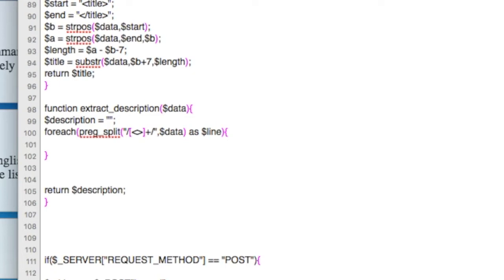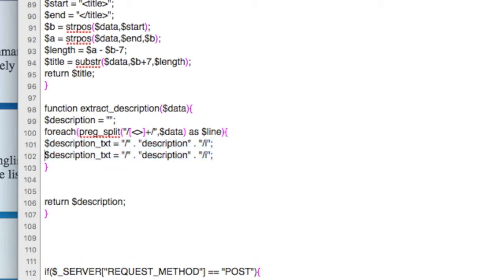And then we're going to look for description txt is the word description and the word content.